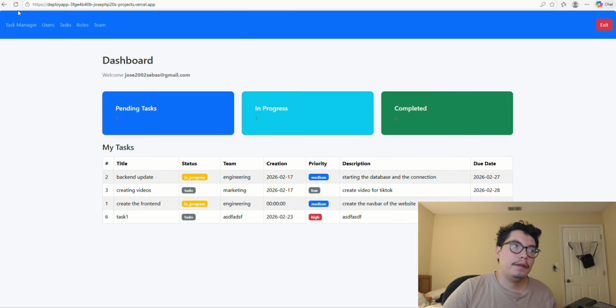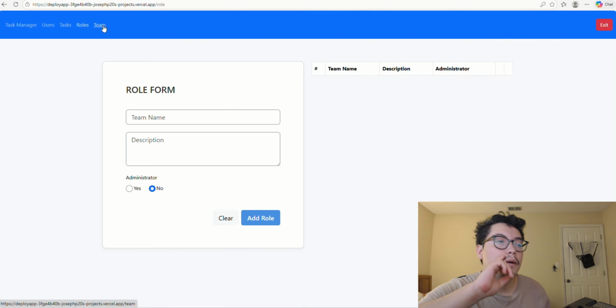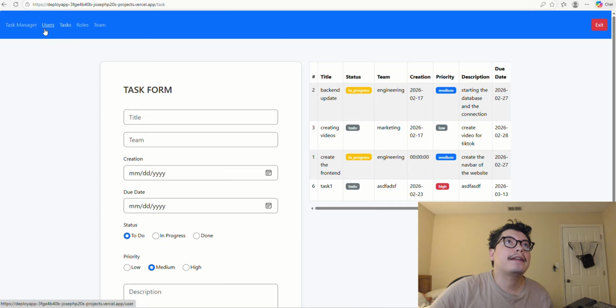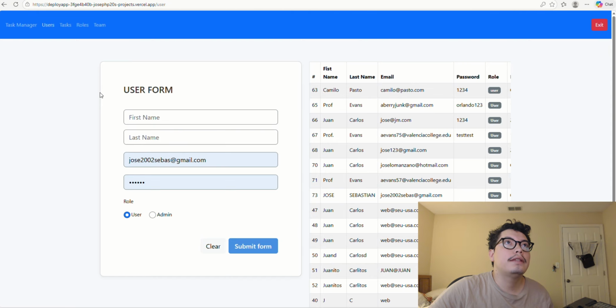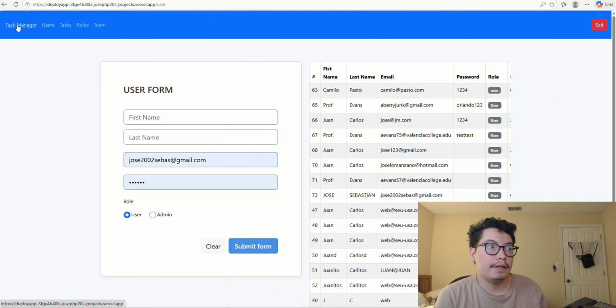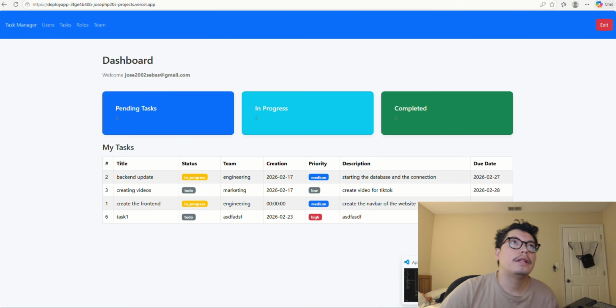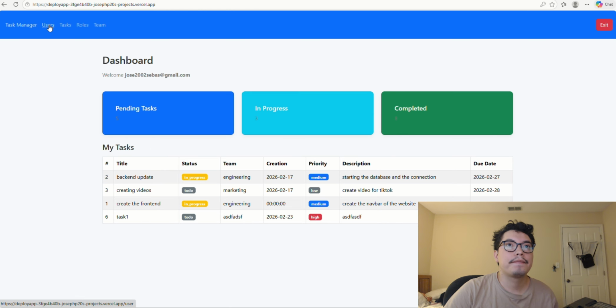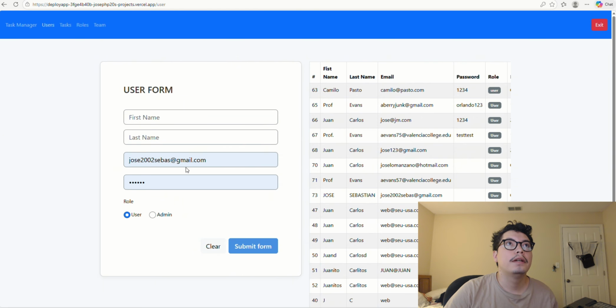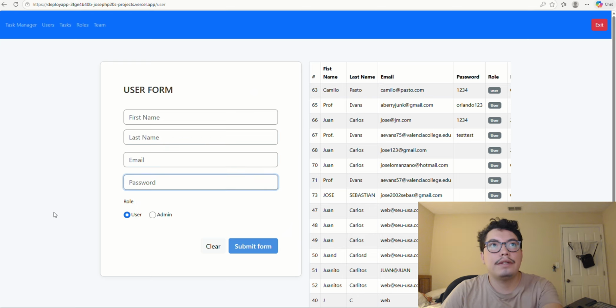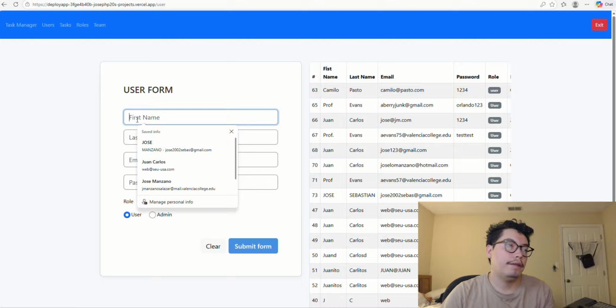Also, something that I have been working on is that now I have permissions working. So I can only access my tabs when I am inside of the system. That's something that is working on the backend with Supabase's help. Now let's try to create a new register right here and see if it's working.